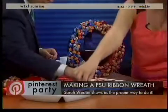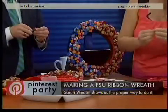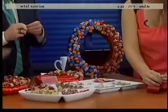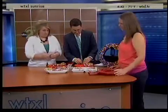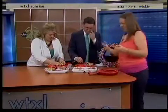If you have the pre-looped ones, you just stick the pin through. And really, there's no right or wrong here. However you want to decorate it, you can personalize it, customize it to your team or your holiday, whatever you're celebrating. And depending on the age of your child, it's maybe not a bad activity to have your kid involved. Again, if you're dealing with hot glue and pins, you just want to make sure they're age appropriate. Yep, and the scissors to cut the ribbon.